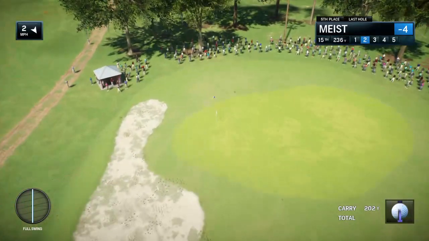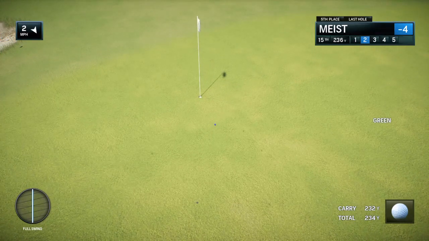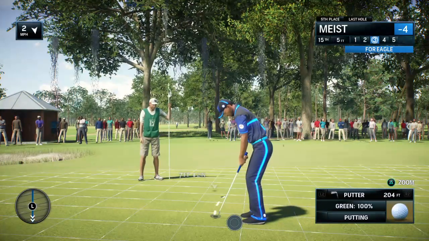This one looks like it's headed right for the middle of the dance floor, Frank. Rather nice shot, I'd say. Throwing darts just inside of 5 feet. Huge chance to climb the leaderboard. A putt for eagle.